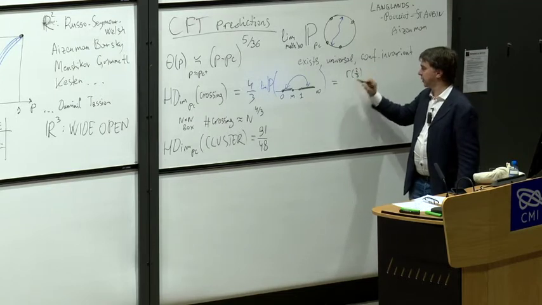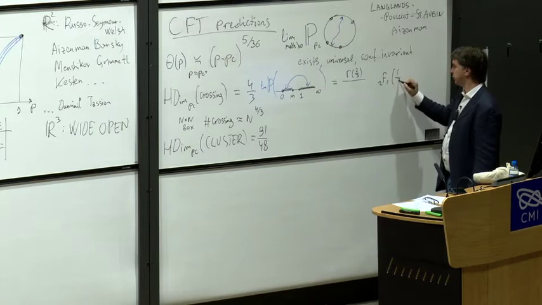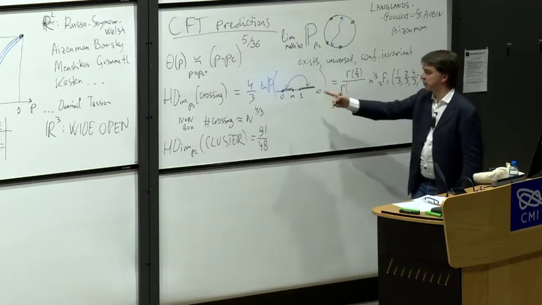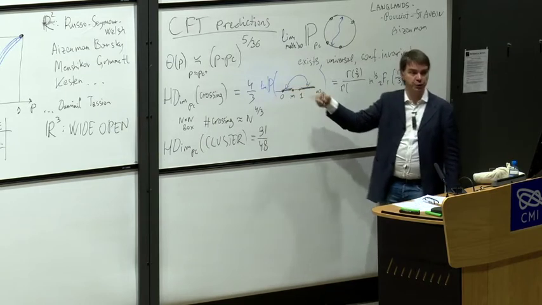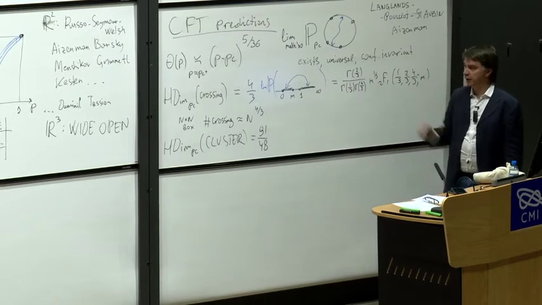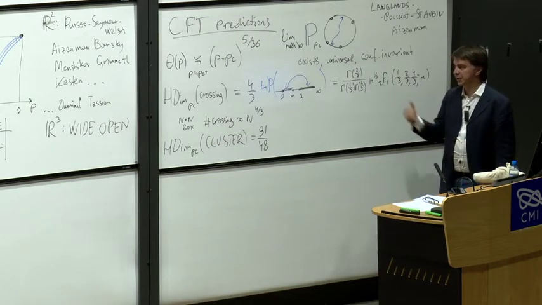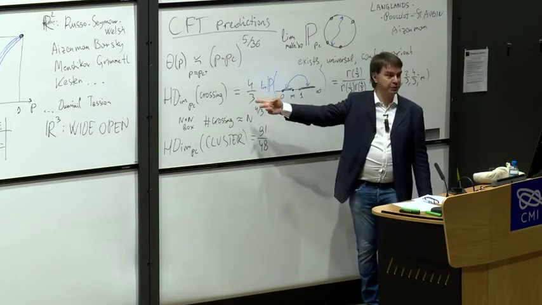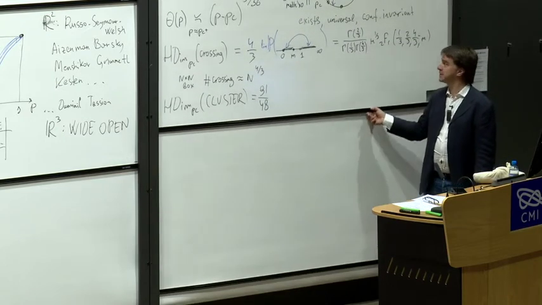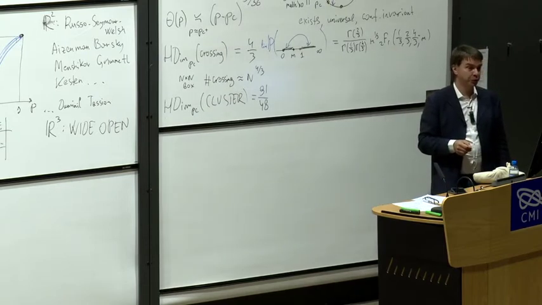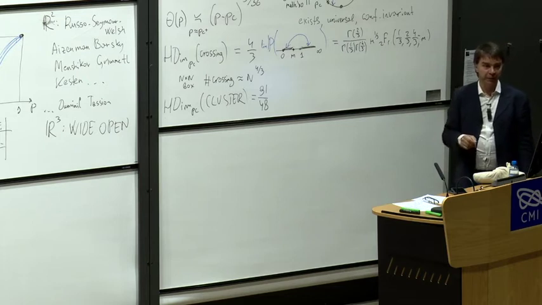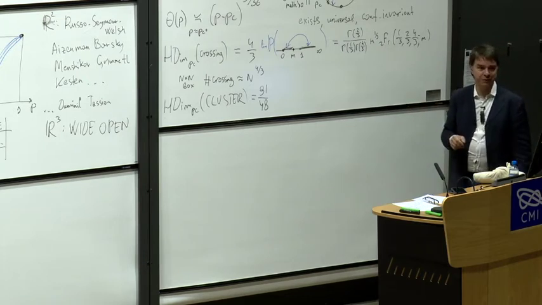It's a hypergeometric function. And then to normalize it, because you have a probability, when m slides around it should change between 0 and 1. So it's normalized by gamma functions in such a way that it changes between 0 and 1. Now, that already looks less intimidating than the number four thirds. Well, certainly less intimidating to complex analysts, because when a complex analyst sees this thing, he sees a Schwarz-Christoffel mapping to a triangle. The angles of the triangle, or rather the slopes of the lines, are given by 1/3, 2/3, and 4/3 of the full angle. And the first person to observe this was Lennart Carleson, because he's, well, the best complex analyst alive.